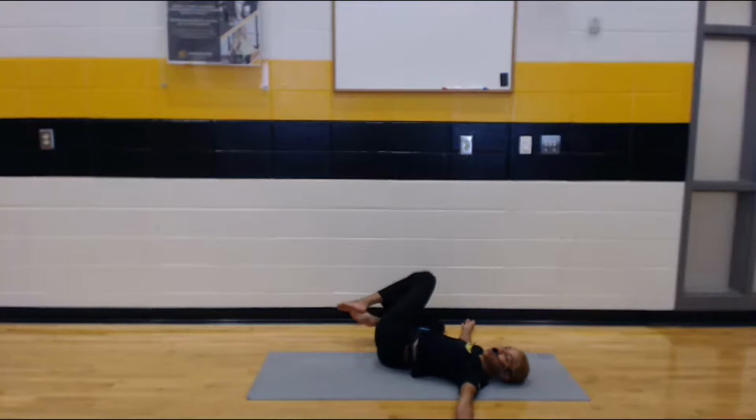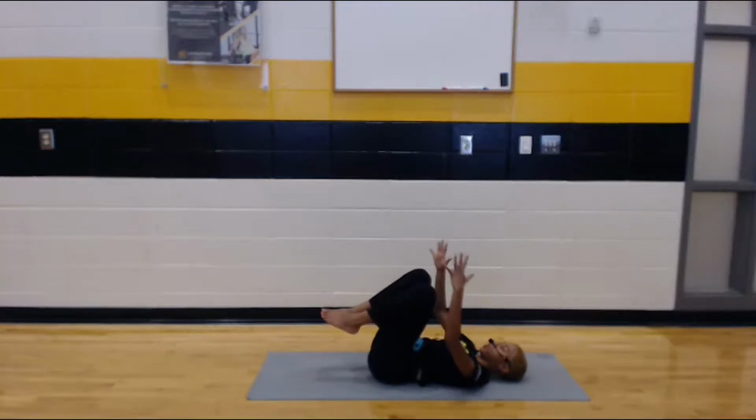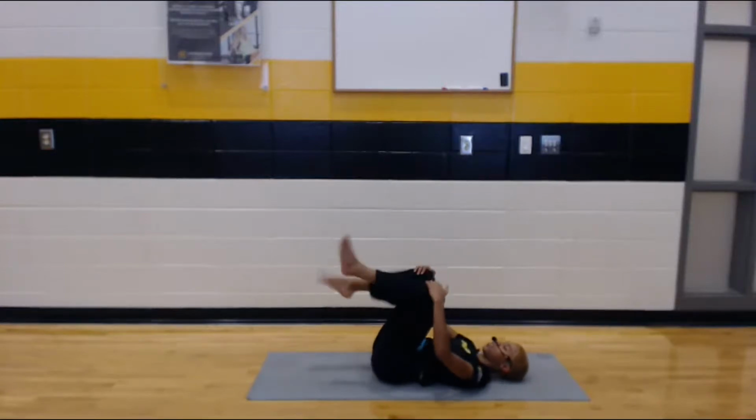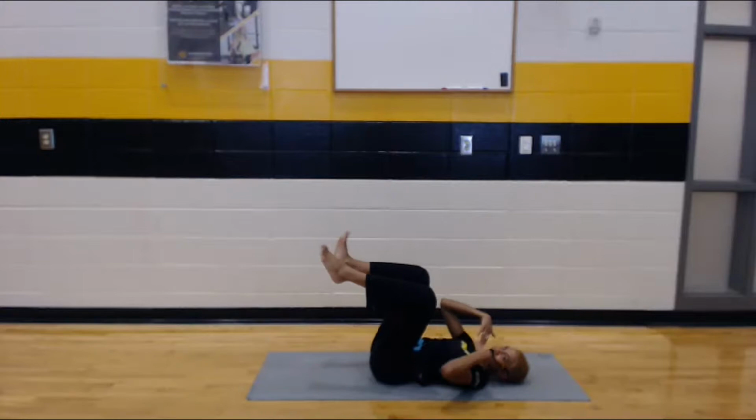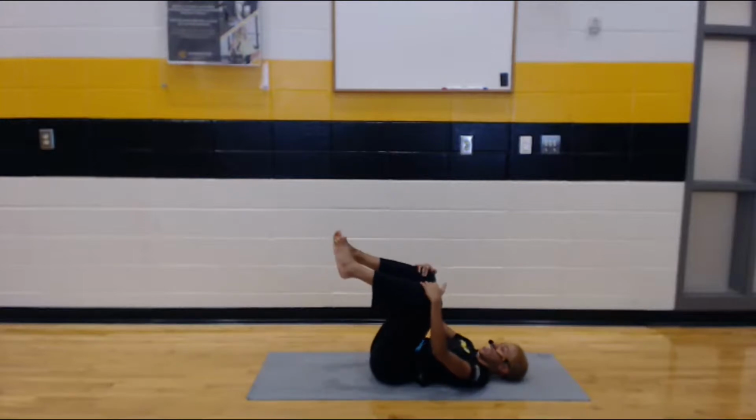Great, and let's bring our knees back to neutral here. We're going to place our hands on our knees actually, and just give our feet a shake. Shake it out. Shake out our ankles. We're on them a lot today. Shake out our feet. Good, and let's circle our ankles in now. So making circles. And then we circle it out.